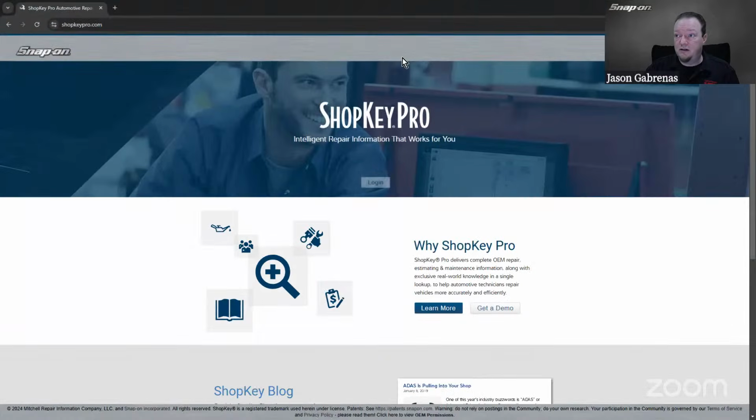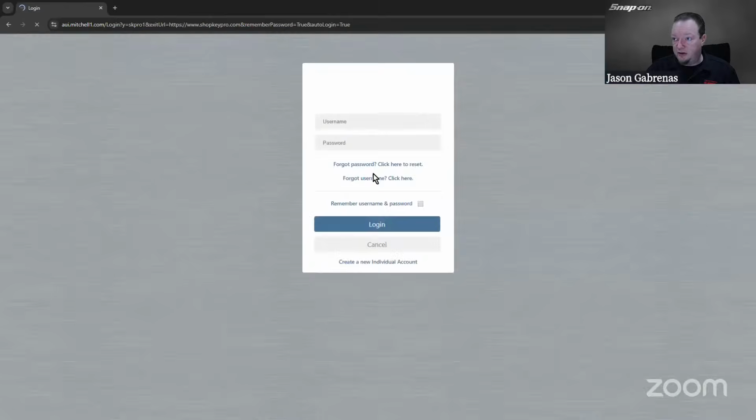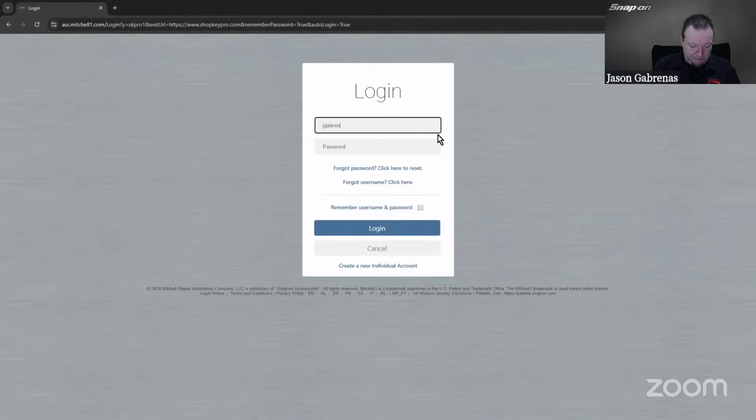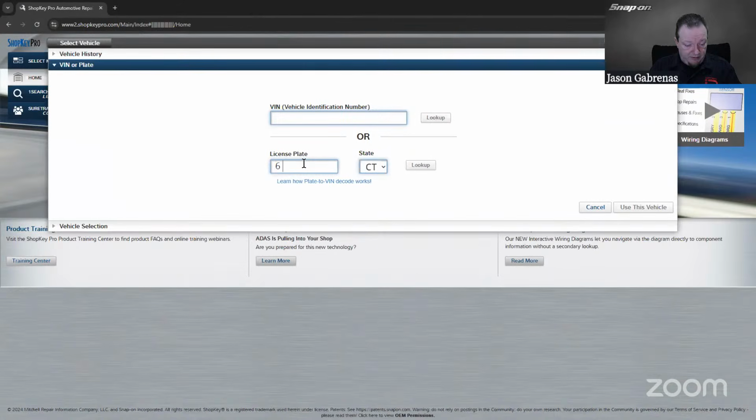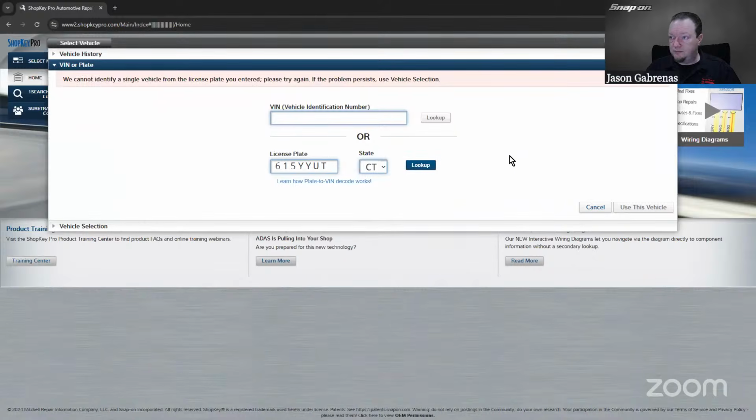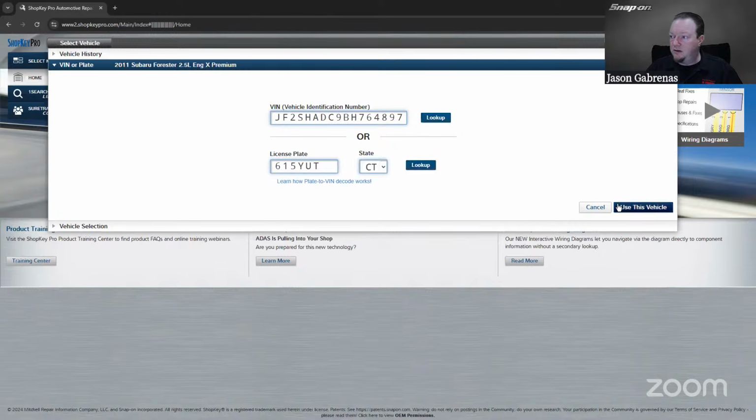Also, if I open my browser, like I said, it's down here, and then log in with your technician credentials. This works today. Yes, it does. All right, good. All right, so I'm just going to pull up my vehicle. The VIN and plate stuff works. Oh, I put in too many letters. There you go. VIN and plate works.